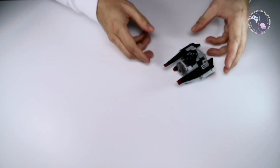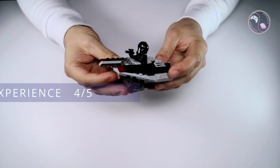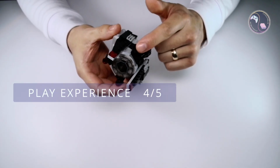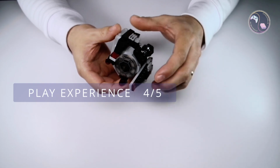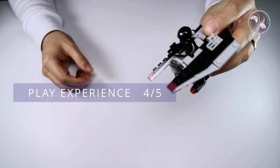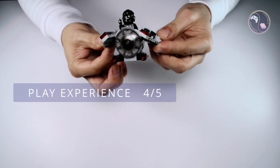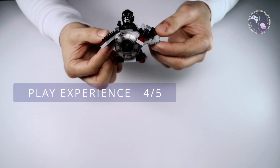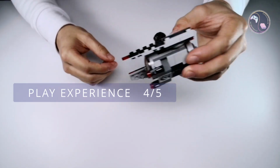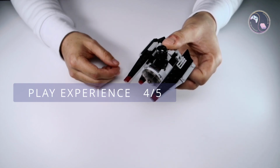So how would I rate this set? Well, for the play experience, I'd give this a 4 out of 5. I would have really liked the stud shooters as a kid, and the blaster pistol. It's fun to swoosh, and yeah, good fun to switch the wing stances as well. Easy enough. So yeah, definitely plenty of fun in this one, so that's why it gets a 4 out of 5.